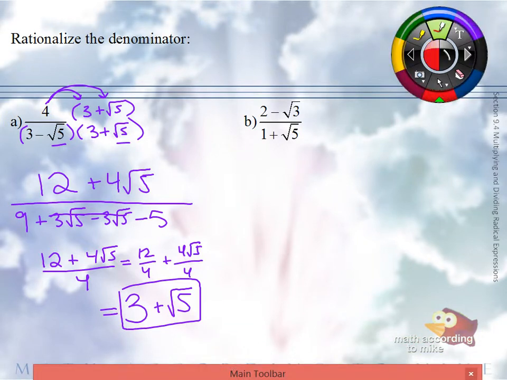What I don't want to happen is, let's suppose, I'm going to write this up here. I had 12 plus 3 radical 5 over 4. This is the most common mistake I see. Students are like, oh, look, 12 and 4. That's cool. I'm going to reduce that there. All right, so that gives me a 3, and this 3 radical 5 sticks around. Why is that wrong?